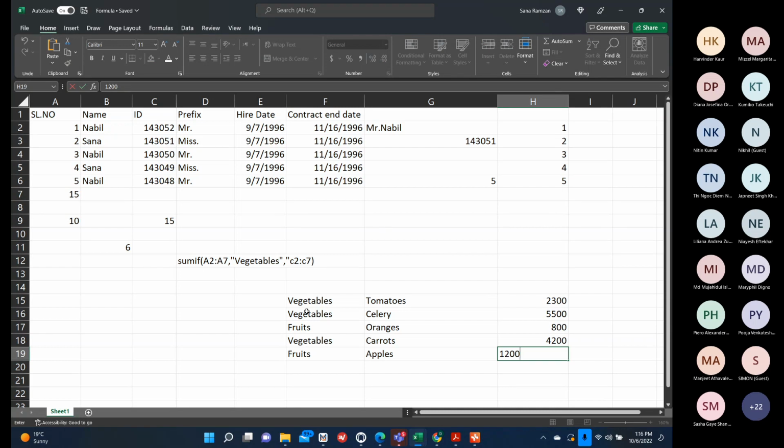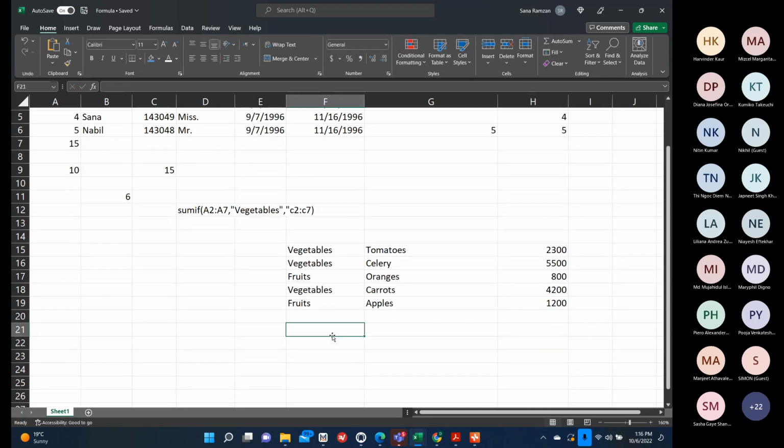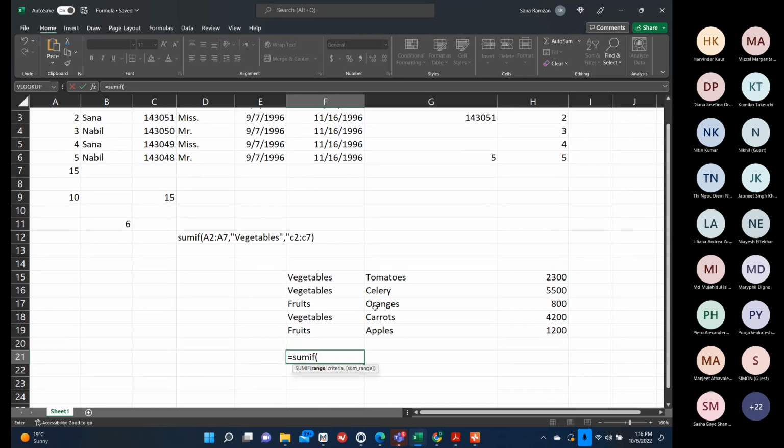So let's say this is my data set. Okay, and let me say I want SUMIF. So I want the value to come from here and the text should be from here. Now in this, since I am doing a numerical in that one range, I can do it directly here. In this, it's something like VLOOKUP, where I have to only take vegetables and add the vegetables from this column. So I'm getting the amount by looking at this column and this column.